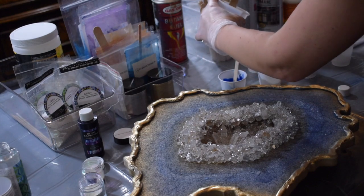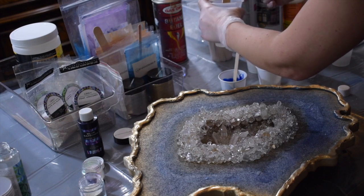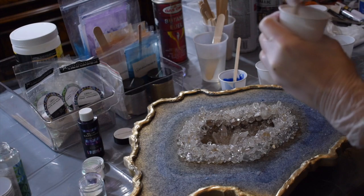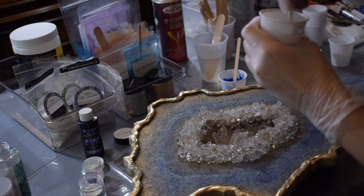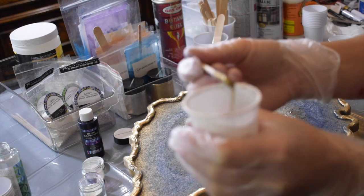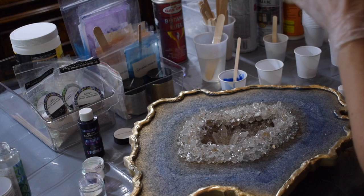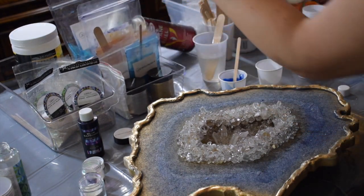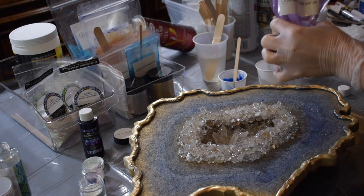Now I'm gonna put some resin into my gold, and I'm gonna mix that. I mean, this is just beautiful. I don't know if you can tell, but the color is just so rich and beautiful. So then I'm going to do purple. I'm going to use the purple in this little cup.